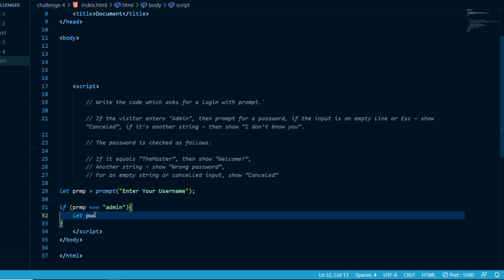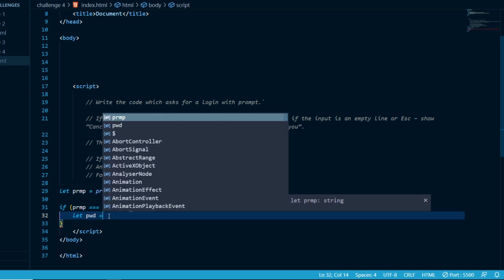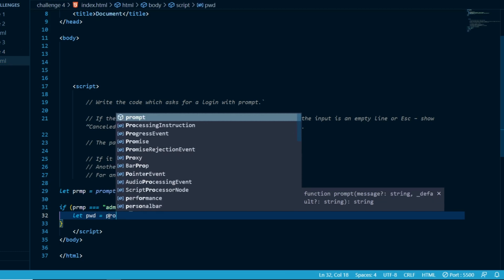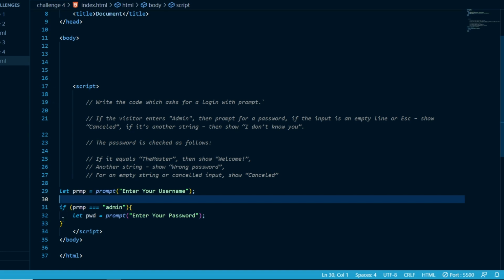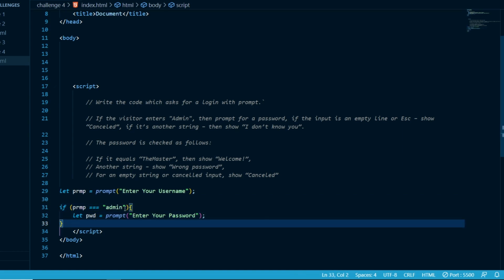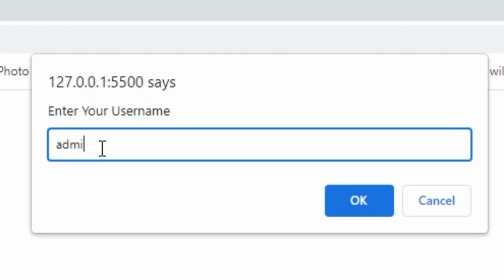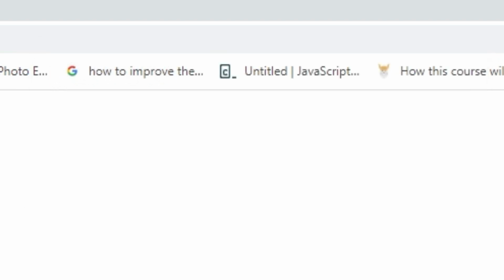Here I'm creating a variable in which I am going to store another prompt function which will say enter your password. Remember one thing, this is going to run only when our user text is equal to admin. So if I provide, let me refresh this, if I provide admin, then we got enter your password. If I provide something else, we got nothing.